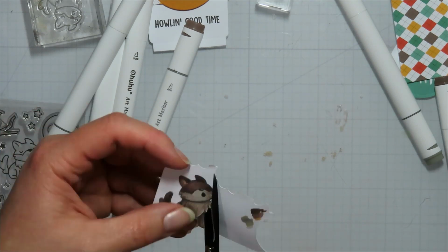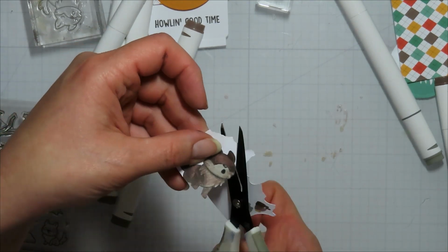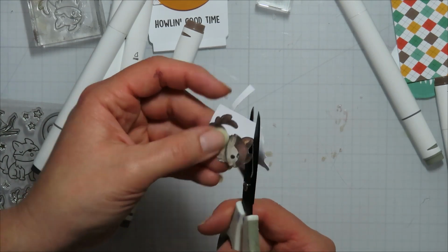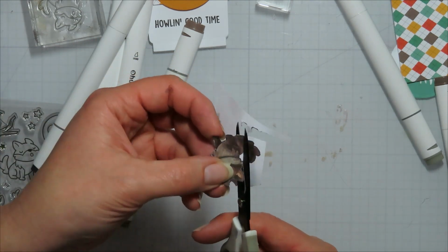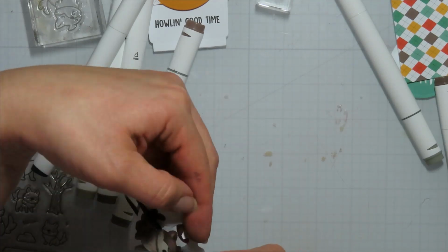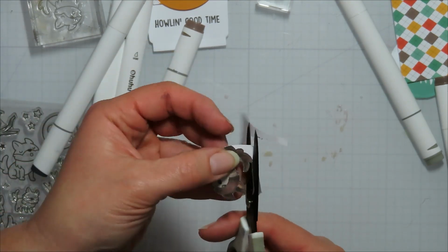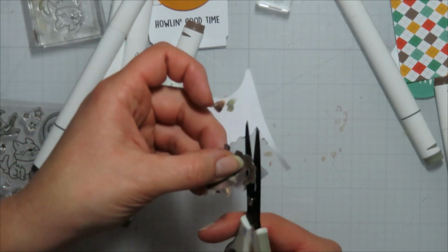And I did end up just fussy cutting because I didn't want the white border. So instead of running it over to my brother's Scan and Cut, which would have taken me a little bit more time anyways, I just hand cut it out. This one wasn't horrible to do, and if I'm not doing a border on them, I don't mind fussy cutting because you have your line there anyways. And I kind of like the look of this one without the little white border on it, with the little medallion style scene that it goes onto.